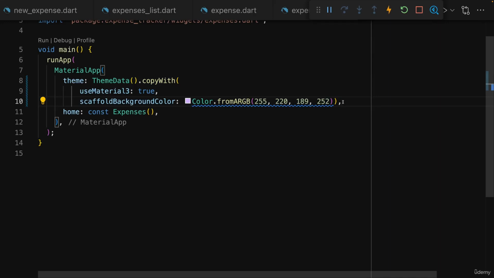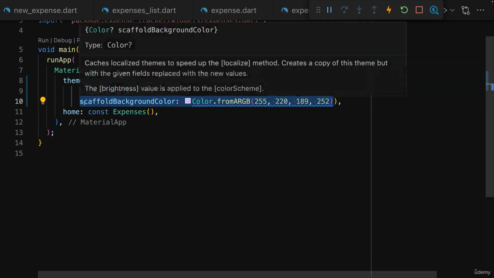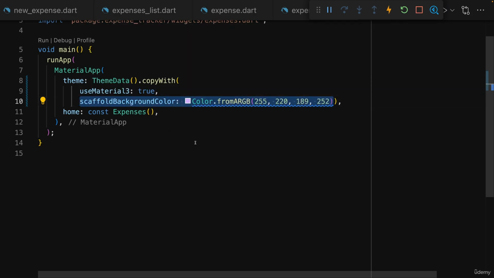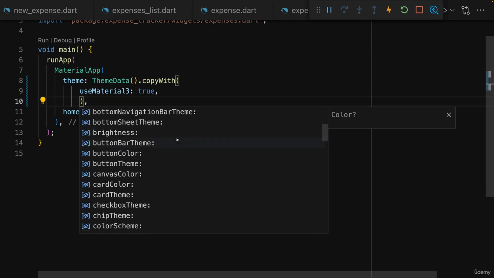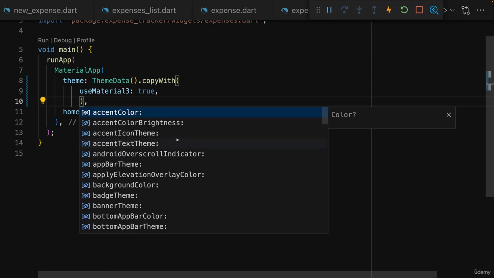Okay, so now that we have a first idea of how the theming system generally works and how we might want to adjust the theme, the question of course is, how should we now adjust the theme and which parameters should you set here? Well, in general, as always, it is a good idea to simply play around with different parameters here, but there is at least one thing you should know before you start playing around with that.